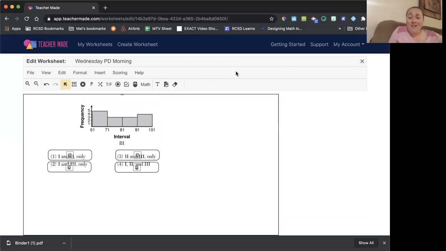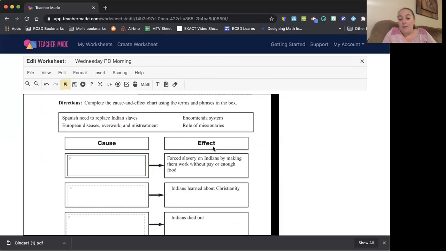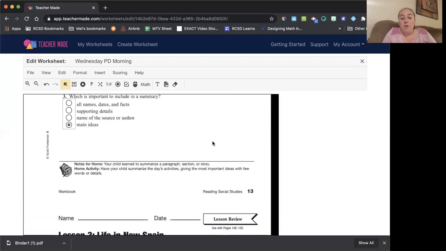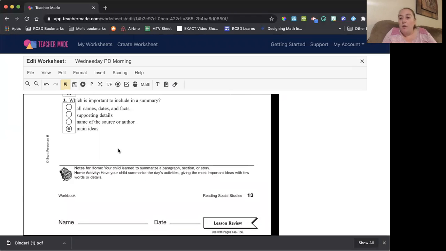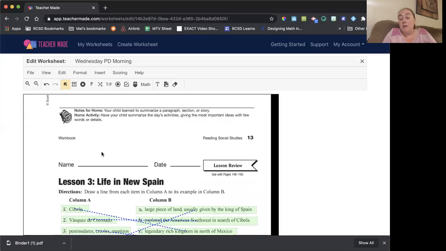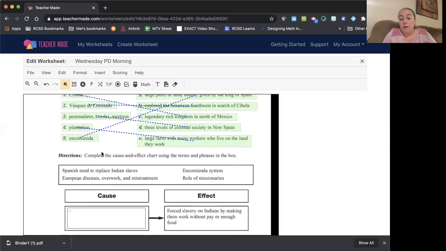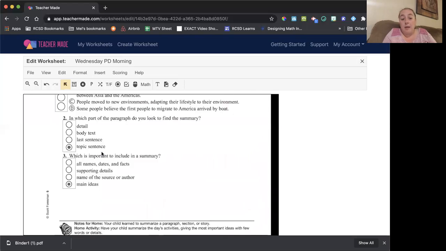So in a nutshell, that's pretty much how to take a PDF and make it interactive. And again, as I said before, you technically don't need to. You could just have a PDF and upload it in here. But I think these features are really, really powerful because they give you that immediate feedback for students and yourself of how well the kids did. And when they are asynchronous and you're not having that time to have that conversation with them, I think that's crucial for them to really understand if they know what they're doing in these handouts.